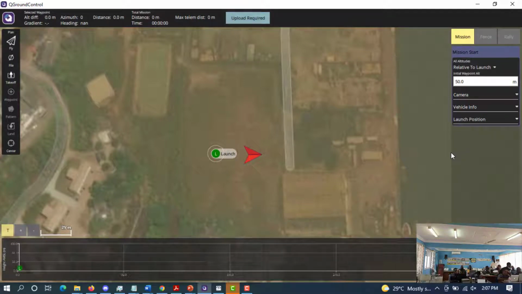When you happen to fly your drone, you need a maximum of 50-meter clearance. So let's assume I have my terrain looking something like this. My flight height will always have to be above this. The moment I have my flight height and I have a terrain that goes into it, the line will change from green to red. Because that means that there's going to be some crash because my terrain is higher than what? My flight height.